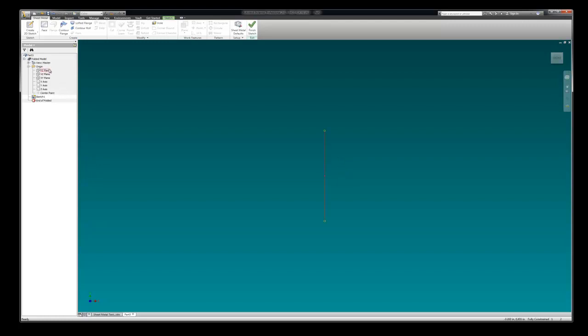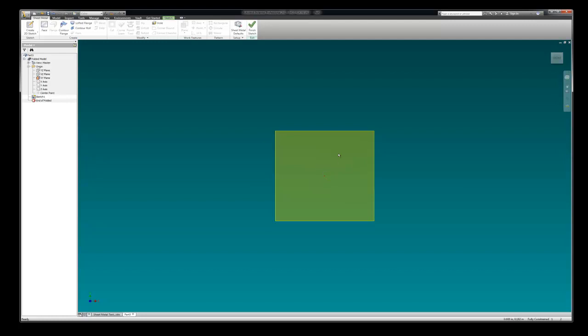So to prove that to you, here we go. We have the YZ, we have the XZ, and now we have the XY plane. There we go. So our XY plane is in the front view. I'm going to right click on that, and there's this thing called visibility, which I can turn on and leave on. Now if you notice right in the center, this is 0, 0. This is our AutoCAD 0, 0.